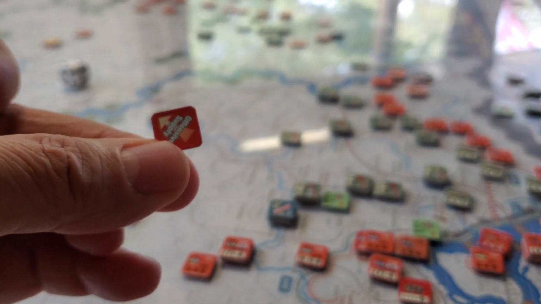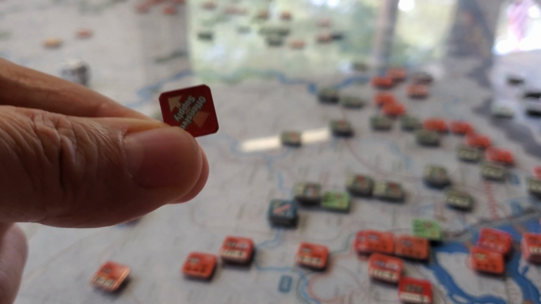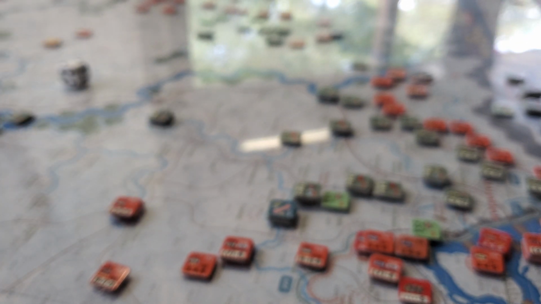It gives you a +2 on attack column adjustment. It gives you the ability to do overruns and a couple of little things. But nevertheless, these are important. Now, it says when you use it, you take it off the board, but it doesn't show you or explain to you where or how you get more.